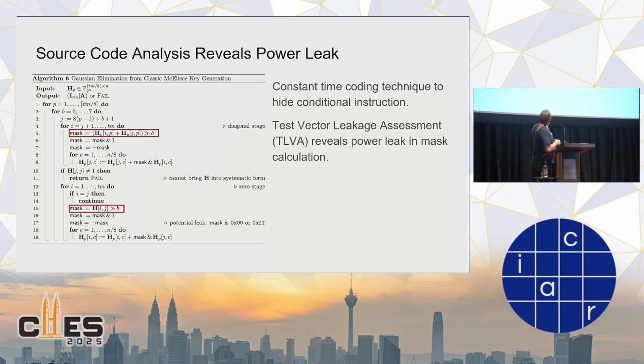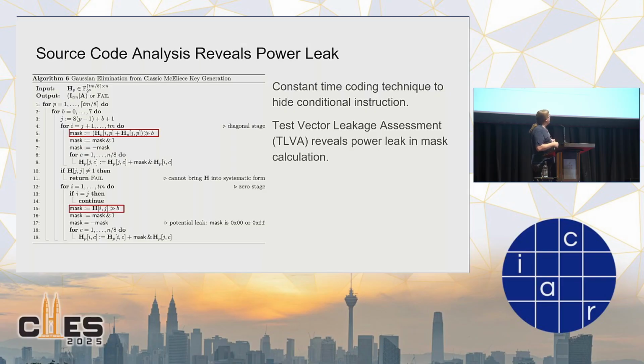And we can see this here in the mask parameter, which actually depends on this entry in the execution matrix that corresponds to the if condition that I showed you before. So here we don't want to leak an if, but we do want to leak the mask. We were pretty sure that there's some way to find this leakage.